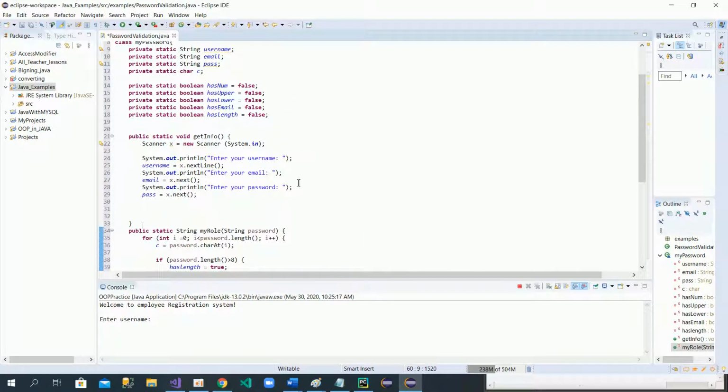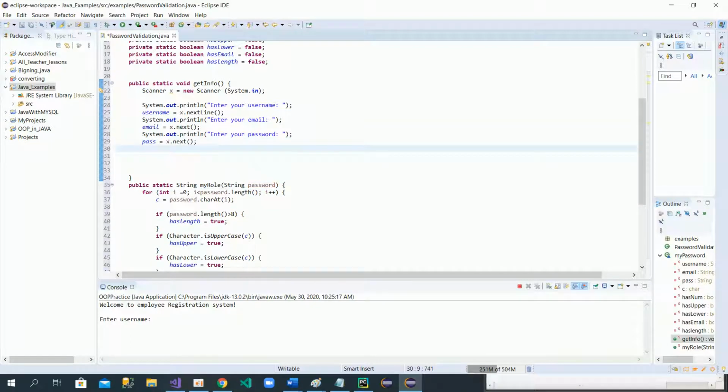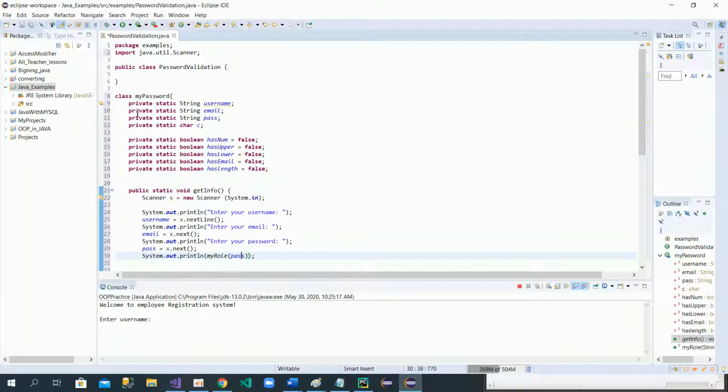Now this is our project. Here's something we need. We should pass the password. This variable is the needed parameter. We must pass some value to the parameter. How will it check the password? We must add some value to the password, then it will check. Now how to add it? When we get the password from the user, we will say like isOut. But before doing this, let's set my rule. Inside we need to pass a parameter. The value of the password must be passed to the parameter of this function. Now we are done.